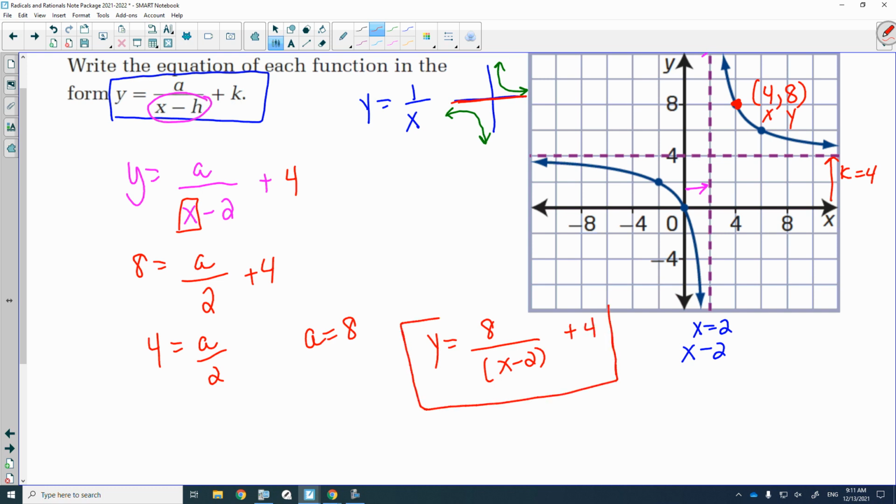And again, you could graph it into your calculator and you could just check points, right? You could type in calculate a value when x is 6 and then y would be 6, right? Or calculate a value when x is negative 2, y would be 2. These points would match up.